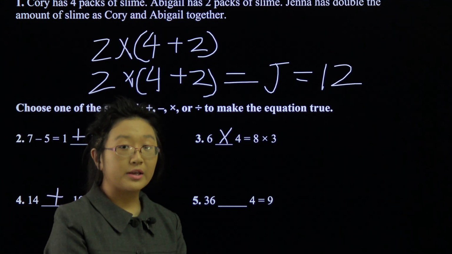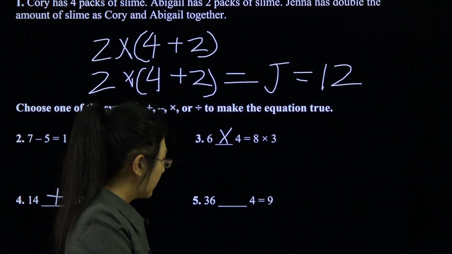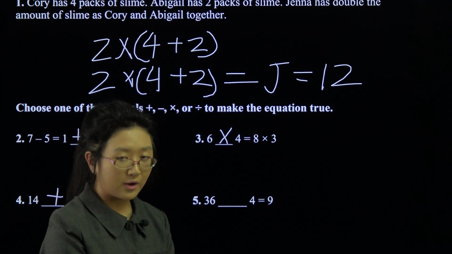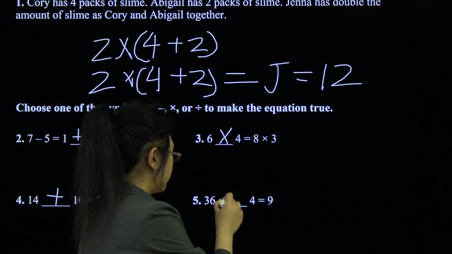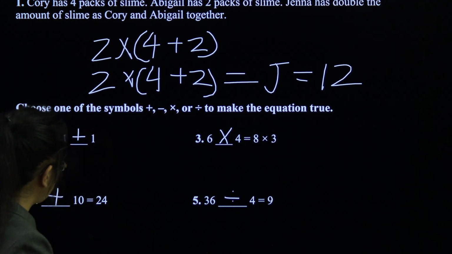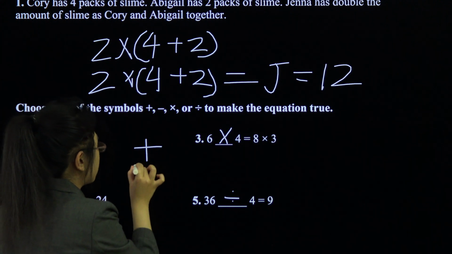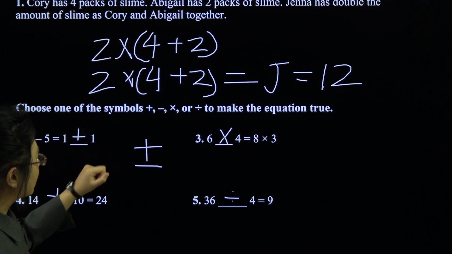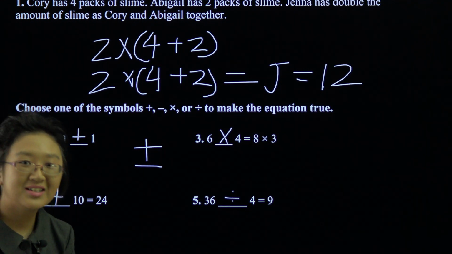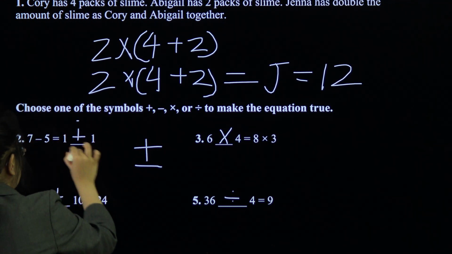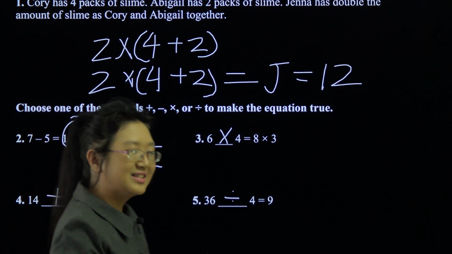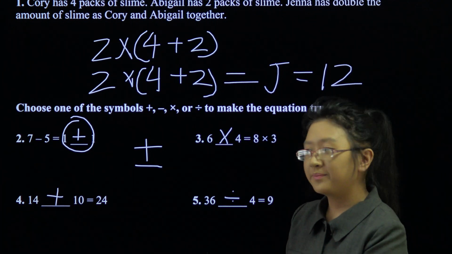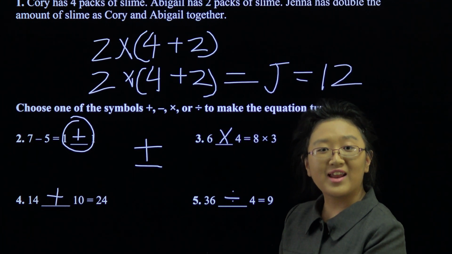36 something 4 equals 9. Now last time I checked, 36 divided by 4 equals 9. Okay, one thing that's bugging me right now, this is actually a symbol in math, and it's not the addition symbol. So yeah, this is bothering me, but hey, it's a fill in the blank. I'm gonna let it go. Anyhow, moving on to the next section.